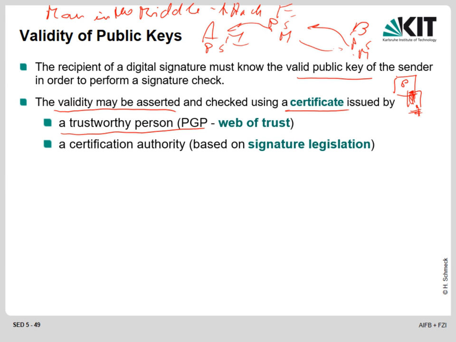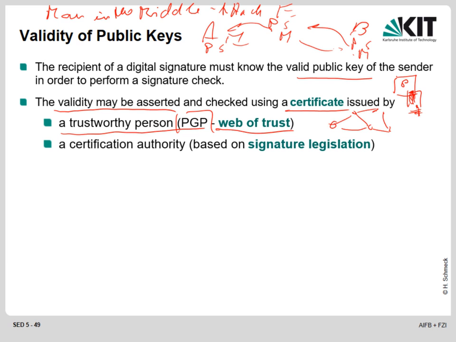And then if this person that you trusted sends you the public key of somebody else and signs it, you know, okay, now I have another trusted public key. In this way you get public keys which are certified by many different people, so you get all kinds of trust relationships between persons who trust each other that they have a valid public key. This is in PGP the so-called web of trust.